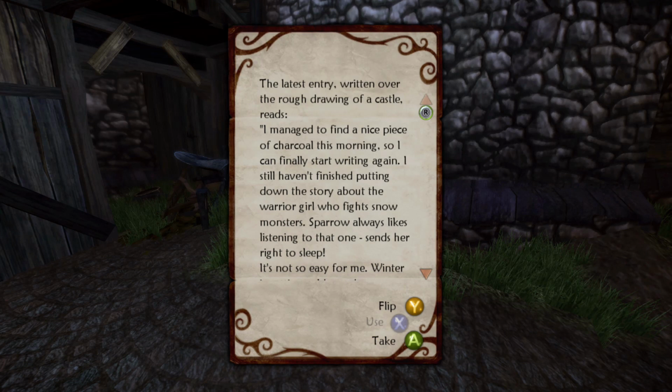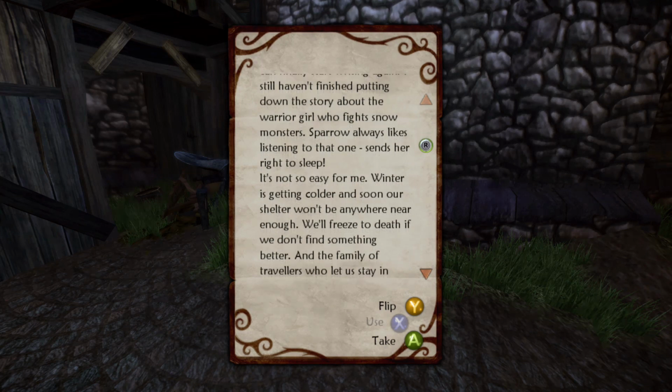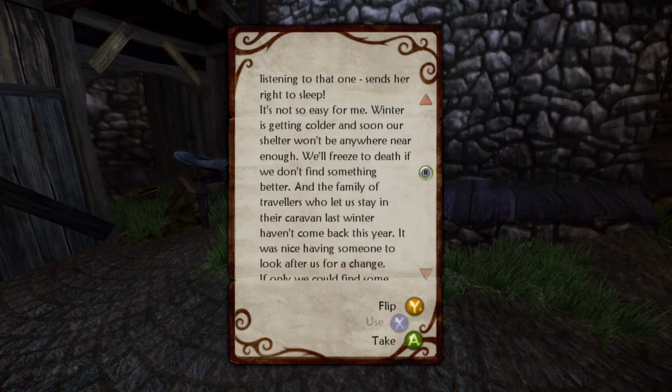The latest entry written over a rough drawing of the castle reads, I managed to find a nice piece of charcoal this morning, so I can finally start writing again. I still haven't finished putting down the story about the warrior girl who fights snow monsters. Sparrow likes listening to that one. Sends her right to sleep. It's not so easy for me. Winter is getting colder and soon our shelter won't be anywhere near enough. We'll freeze to death if we don't find something better.